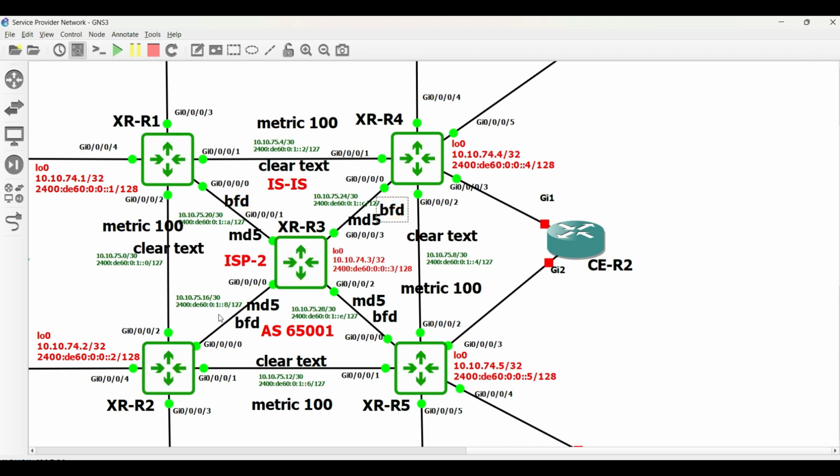BFD configuration is done. Basically, we are done with ISIS configuration for IPv4 in ISP2.